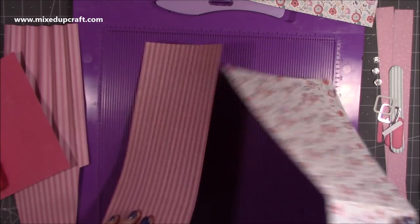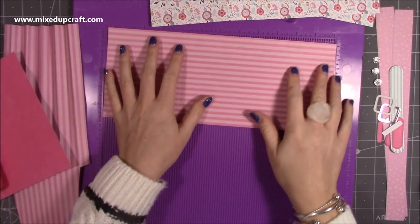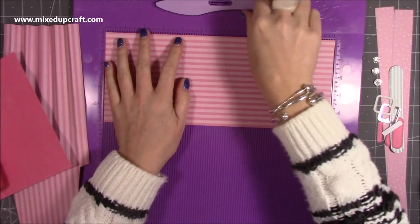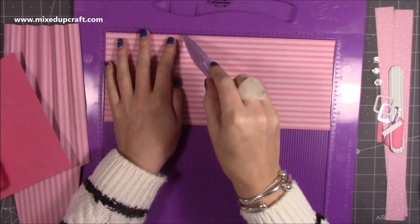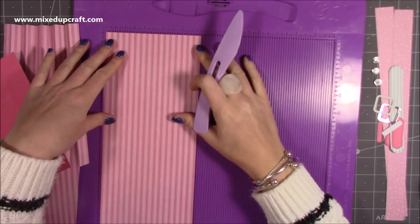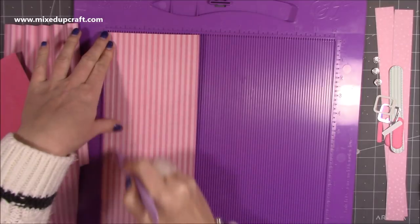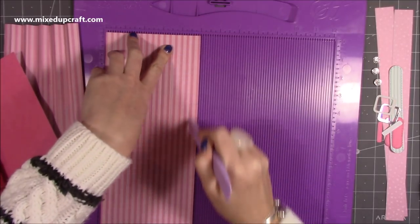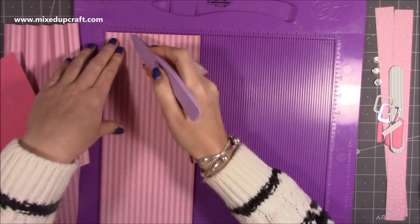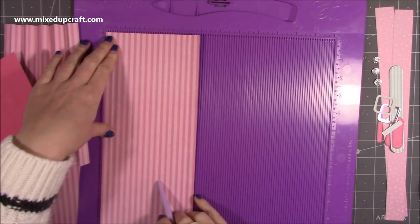All right. So with this piece here, two pieces, like I said, 5 by 12, and along the 12 inch side, you want to score at 4, okay? And then rotate it back. And then along the 5 inch side, you want to score at 1/2 inch and 4.5 all the way down. But then you want to score every half an inch after that, just to that first line here.